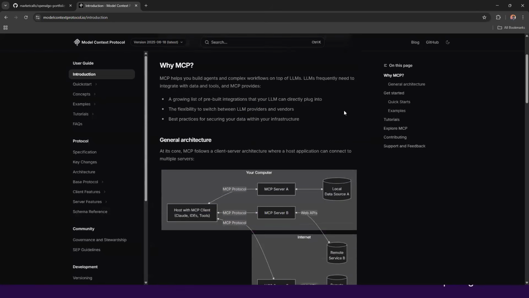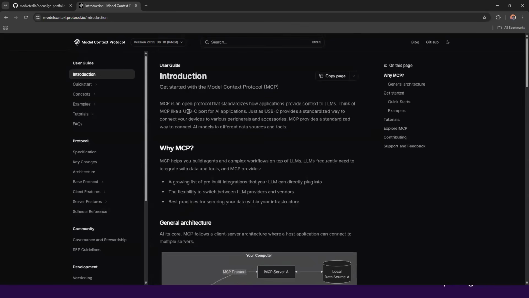The analogy they provide is to think of it like a USB-C type port for all AI applications. The USB-C port is a standardized way to connect your devices to various peripherals and accessories. We've been using USB-C everywhere, right? In our PC, in our laptop, probably in your chargers.